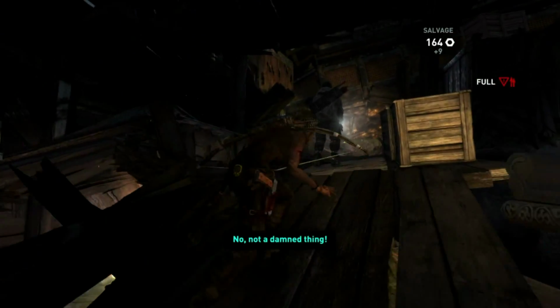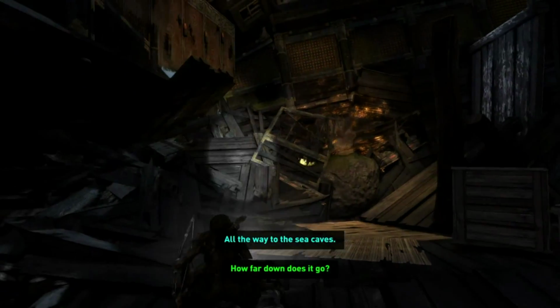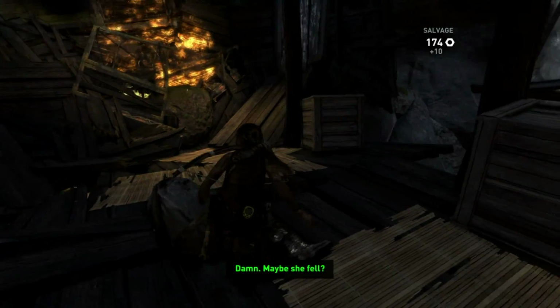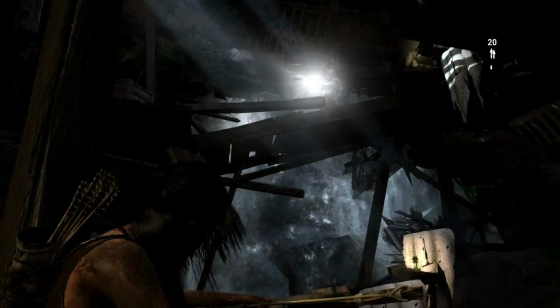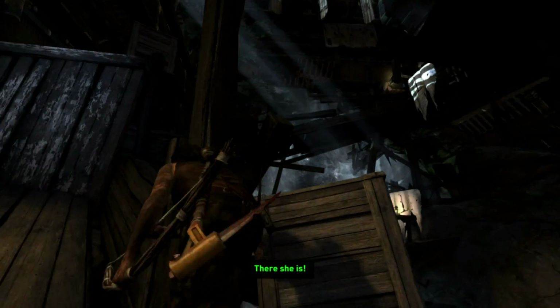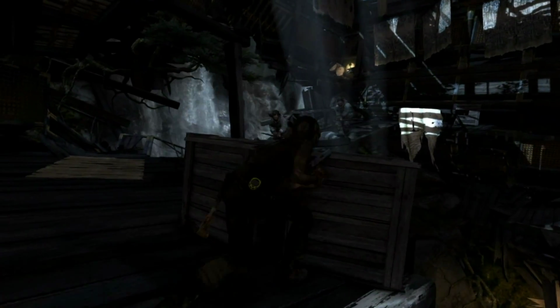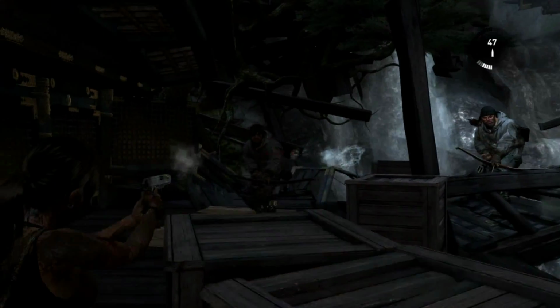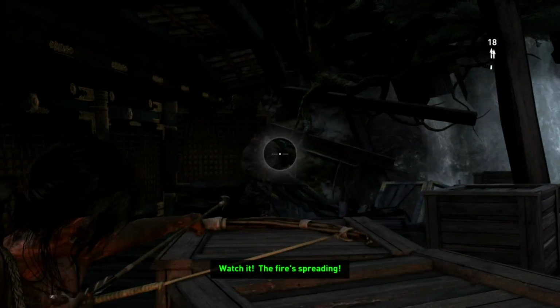Alright, let's try to get this guy. Triangle! Down you go. That's it, mate. Go to sleep. Merry Christmas. Are we gonna shoot those guys? In the face! There she is! Can you get in there? Run! Alright, get the gun! Come on in! There you go. Arrow! There you go. Go down! Why won't you die? He's shooting fire arrows.